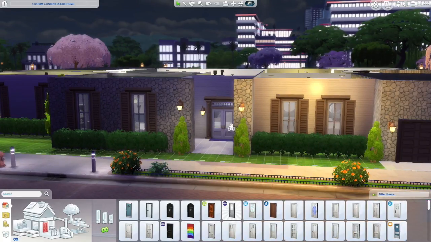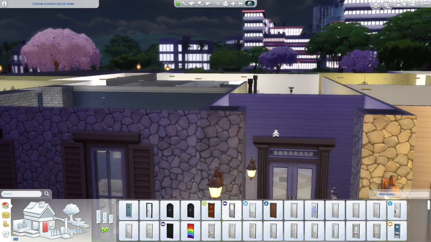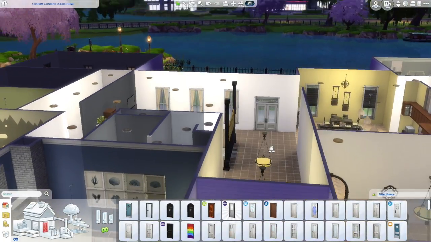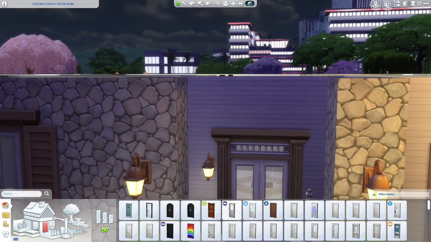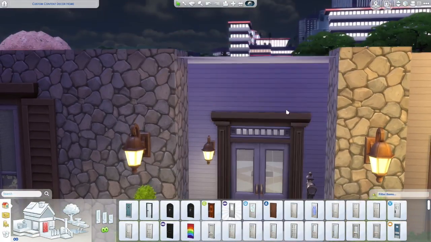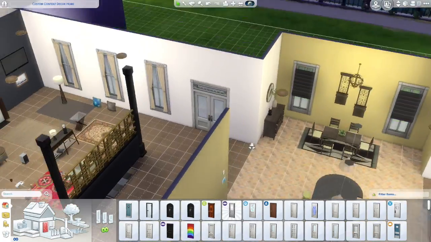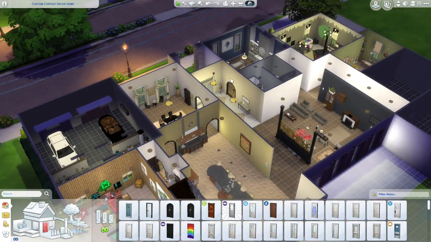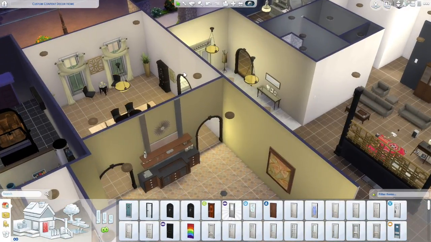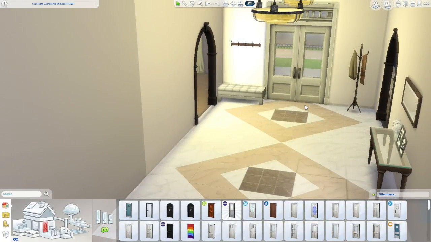I am still playing on my Mac, so excuse me. When I'm zoomed out to this lot, it's so horrible to play with. But anyway, when you first come in the house, let's get down. I can't get down any further. Anyway, when you first get in the house, I changed the entryway over here. I've got to get used to my controls because I'm on the Mac. So this is zoom in.